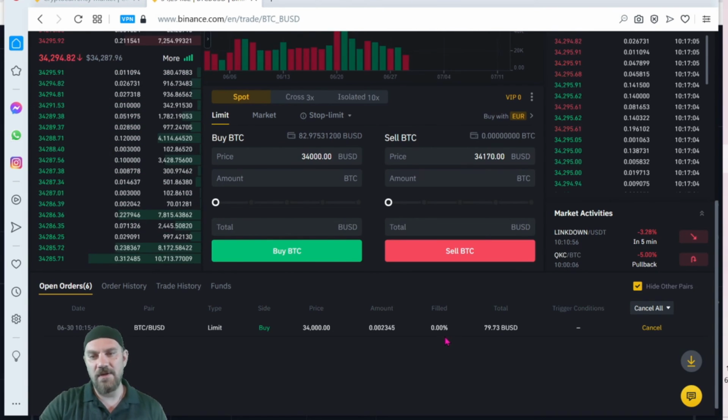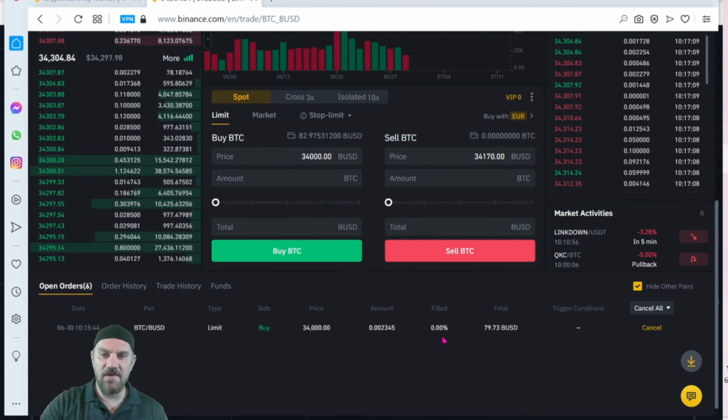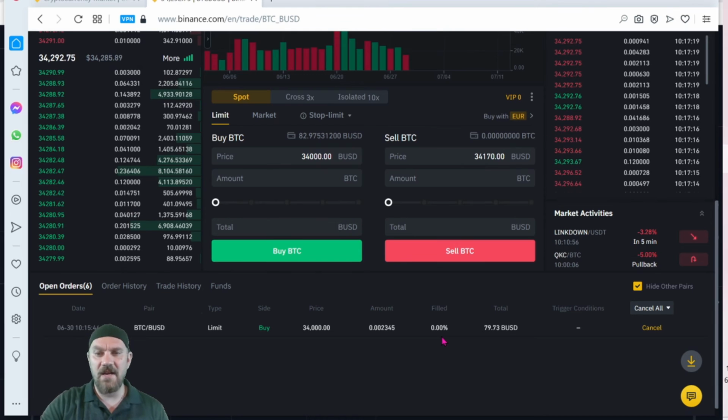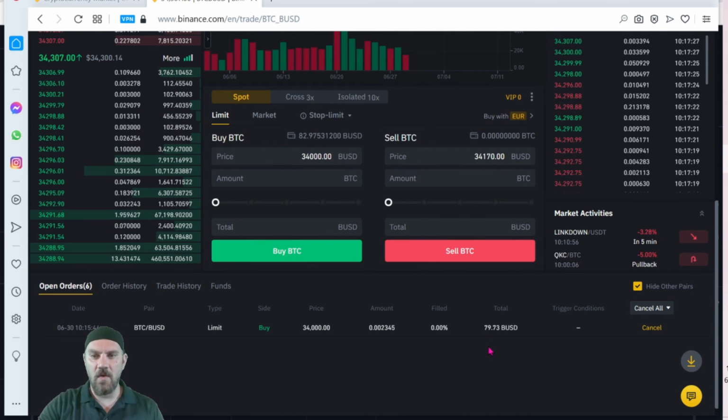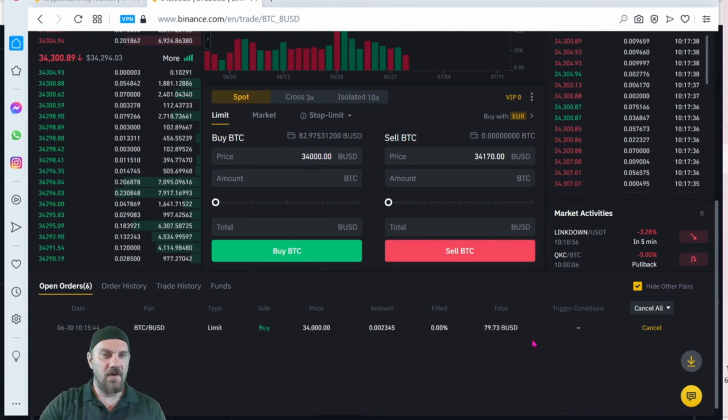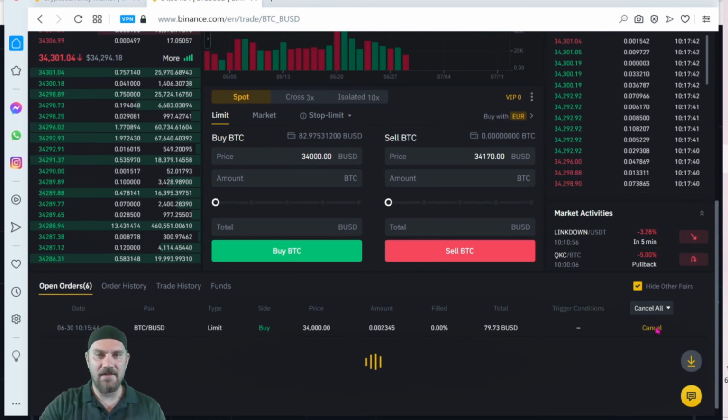And this is where sometimes you'll see partial fills. You'll have like a 25, 30%, 80%, whatever it is. You'll see the percentage of cryptocurrency that you've purchased, and you can figure out how much is still available yet to be purchased. We then have the total cost, and we have the trigger condition if any was set. If for any reason we no longer want this trade in, we can click here and cancel it.